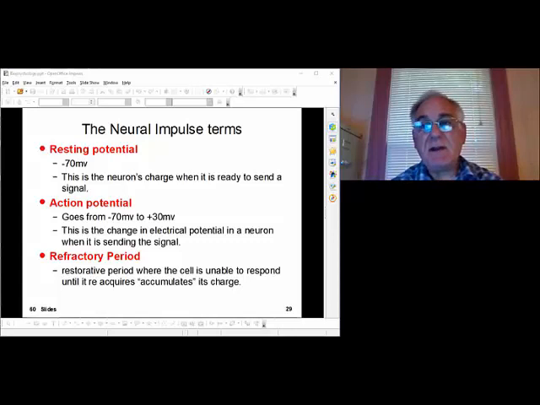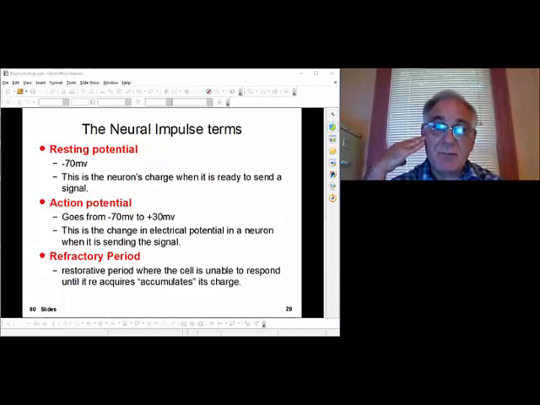So it goes from negative 70 to plus 30 millivolts, and then it has to return back to negative 70 millivolts before it can fire off again. So there's this resting potential, which is really about one one-thousandth of a second, because it can fire off 1,000 times a second. So it's pretty fast in normal thinking, how we think about life. But for a neuron, it's slow. A neuron is at the highest it can go, 1,000 beats per second. And I brought up the fact that our ears hear more than 1,000 beats per second. If a neuron can only register 1,000 beats per second, how is it that we hear above 1,000? We'll find out when we get to the perception and sensation chapter.